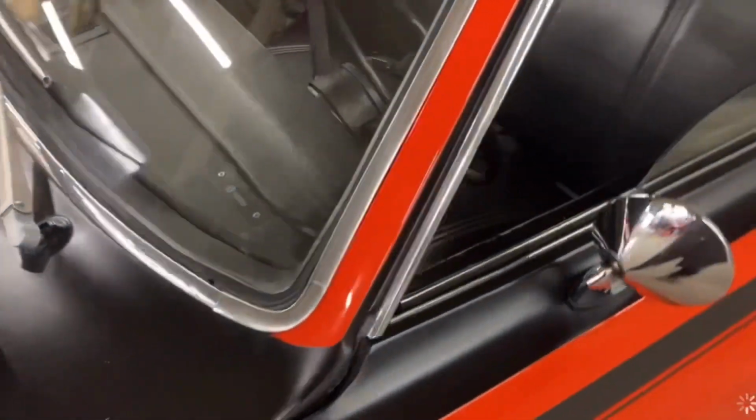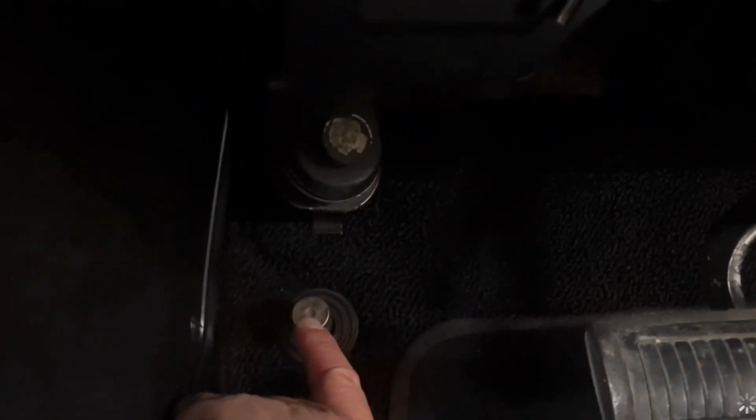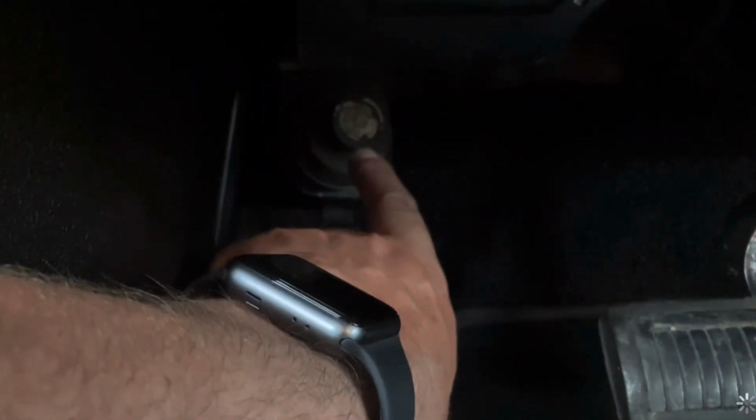Super, super clean. So I'm just gonna crack this open. So this one is, and the other Dusters I'm gonna do have the same. Down here, this is your high-low beam. Up here, that's your foot feed to actually pump washer fluid to the windshield. It's not electric. In these old ones, again, it is optional. You're basically sucking on one side and pushing on the other side. So it's, again, very rudimentary, but it works. And if you get it pumping fast enough, you can really fling the washer fluid over the vehicle.